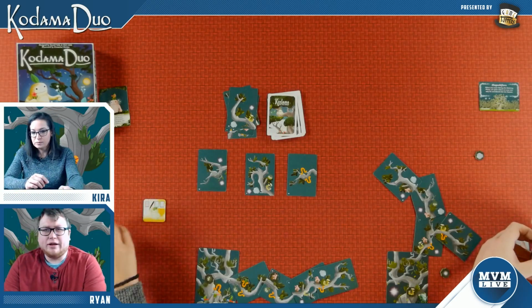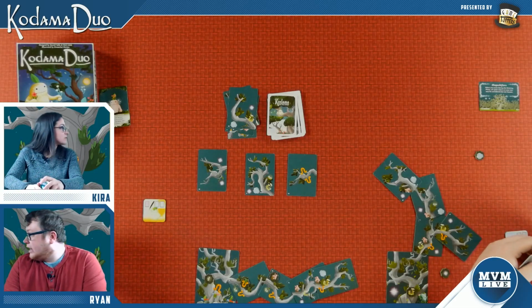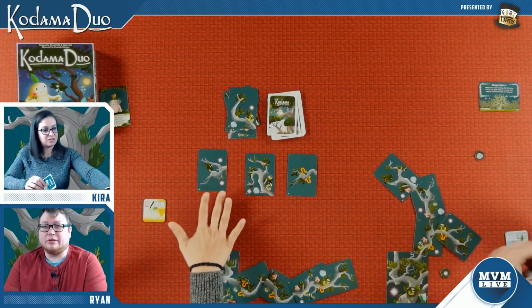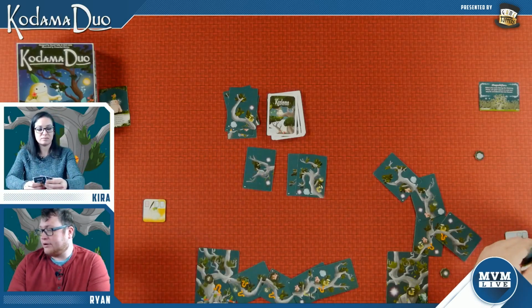It's very much more of a head-to-head. Like we are trying to block each other. Thanks, Nigel. In a 4-player or 5-player game of Kodama, it's very hard to look around the table and literally block other players. But in this duo mode, you're definitely blocking.